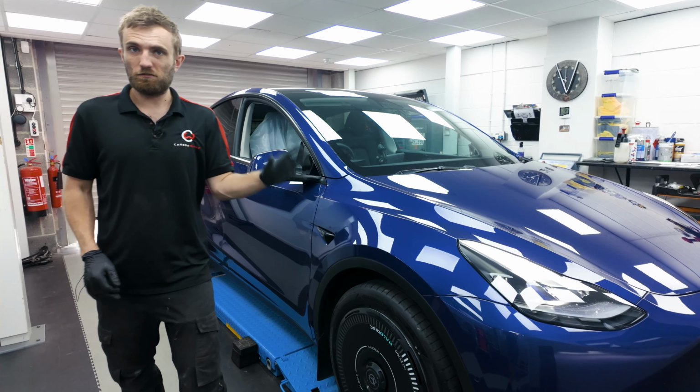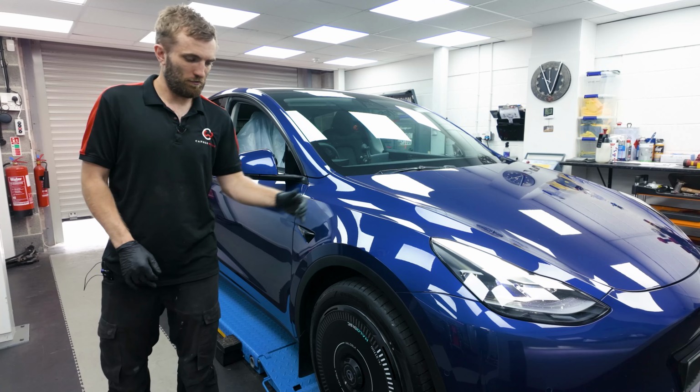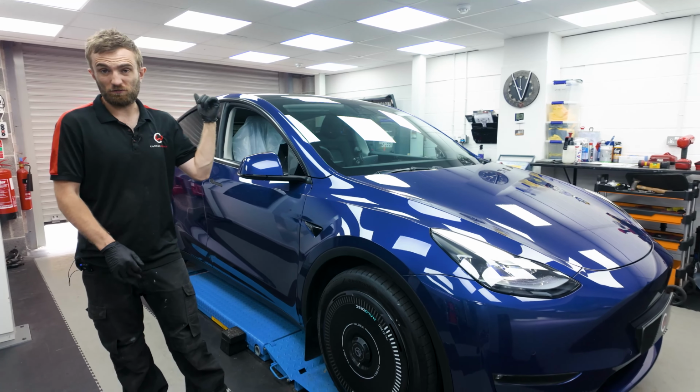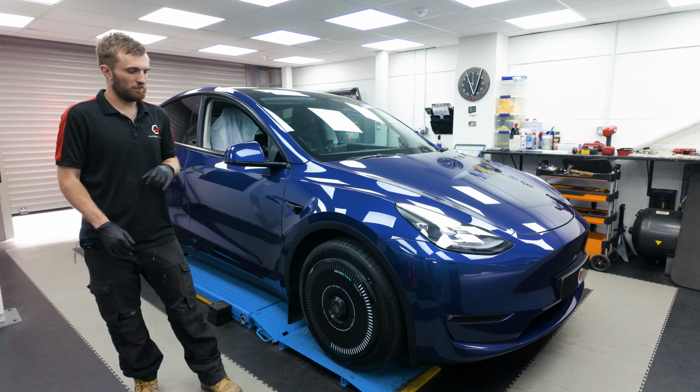So all fitted, not a singular issue, just like any factory part, coupled up with our signature alignment. Like I say, adjustment at the rear for the camber, which is as per the customer's request. The rest of it is as we would normally for these Model Ys. So yeah, done and dusted here today.